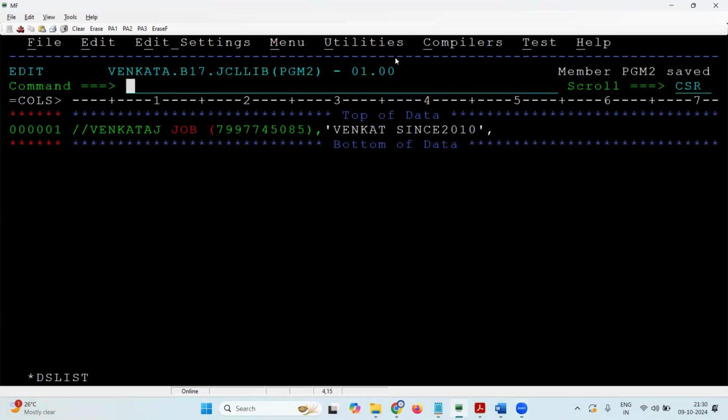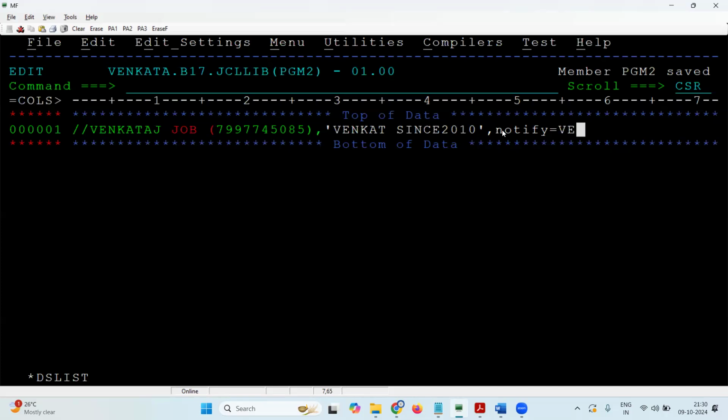Okay, right. Next, the other parameter is notify. There is a space, that's why it is showing in a white color. The third parameter we are going to discuss is notify. Once I submit the JCL, to whom should the notification go?